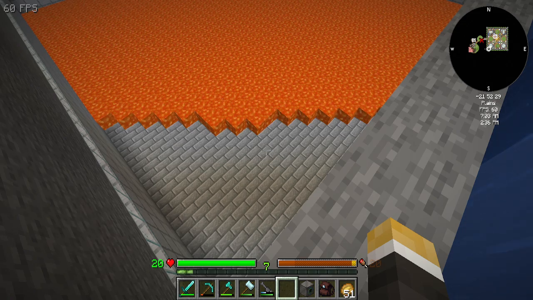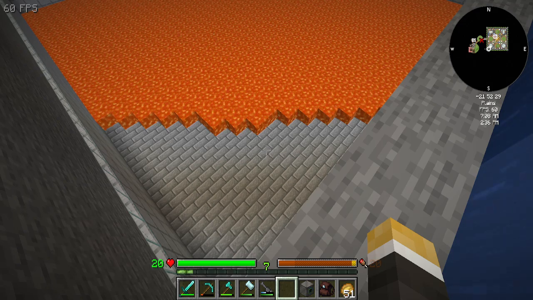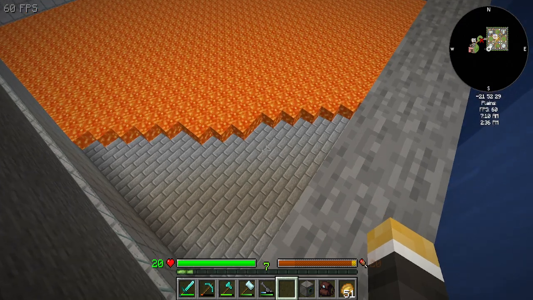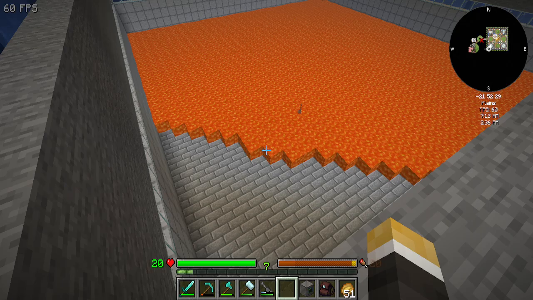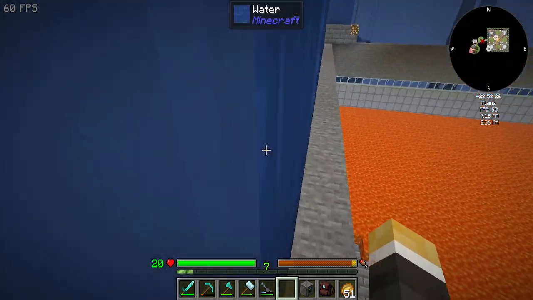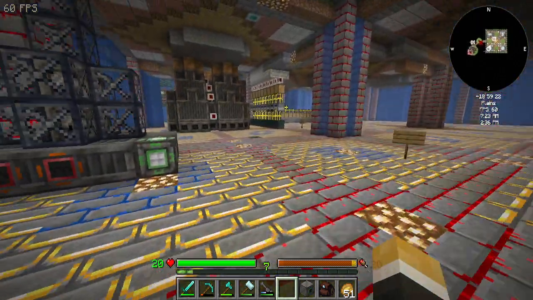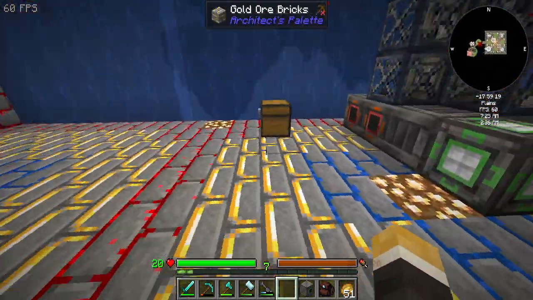But part of why I did that then was because we don't need lava. And this is one of those situations where you do it before you need the stuff, so that when you do need it, you've already got it done. And you don't want to do it while you're... Yeah, okay, good. Just check and make sure it's still slowly making them. But if you do it when you need the thing, you're going to cause yourself issues.